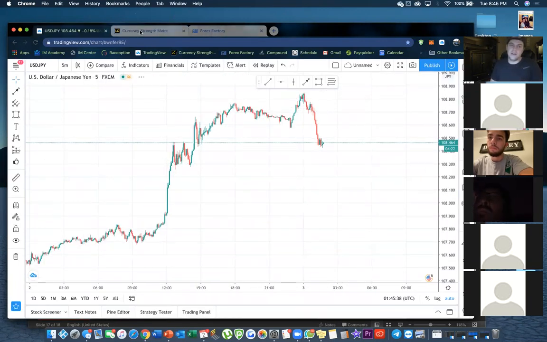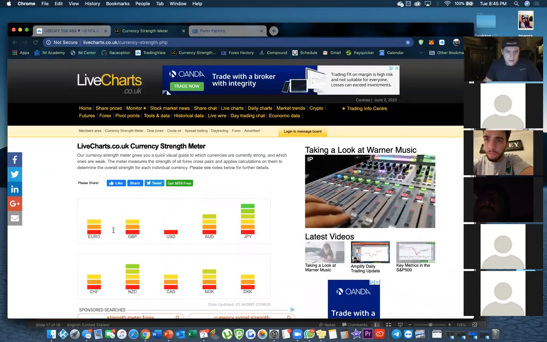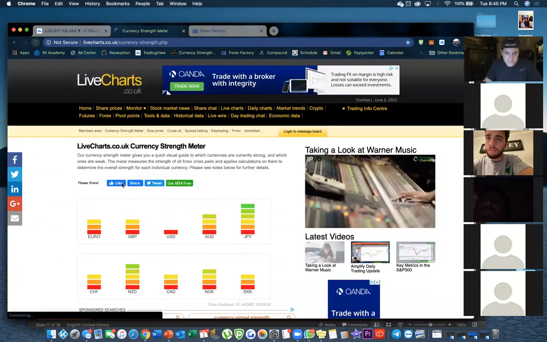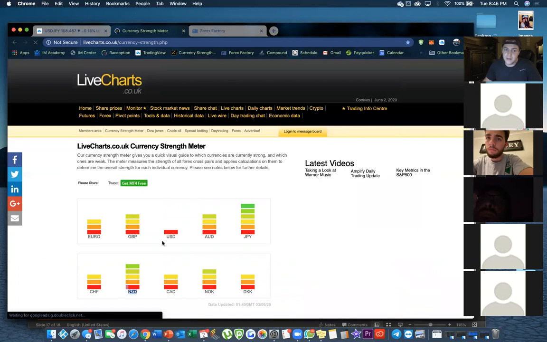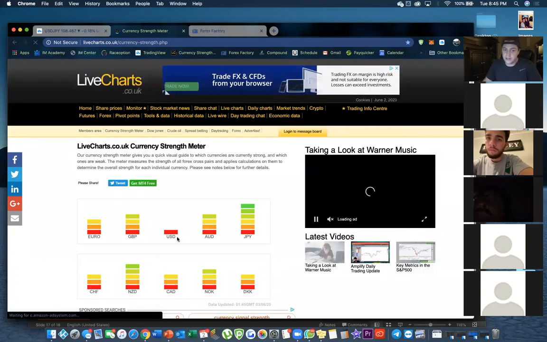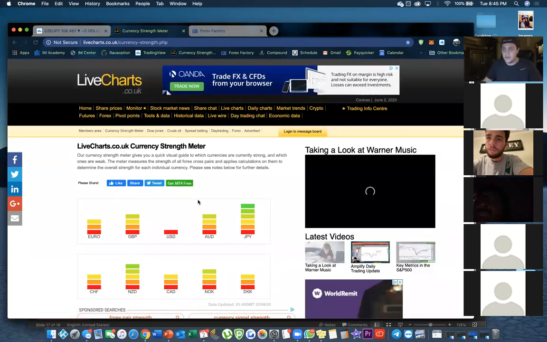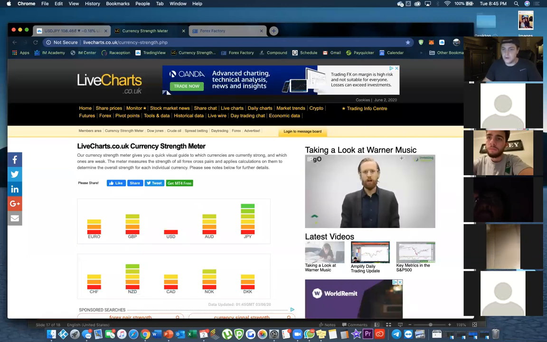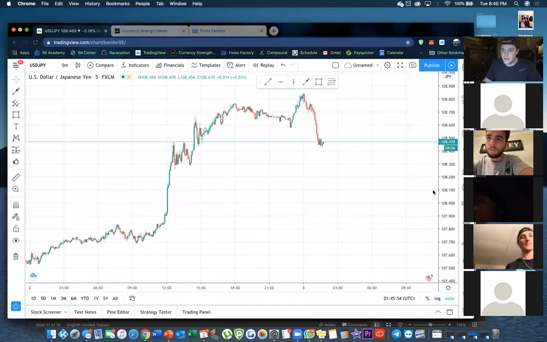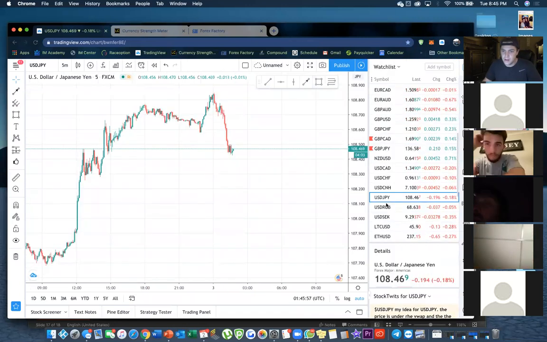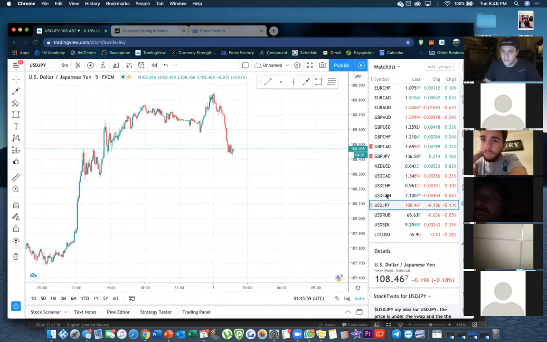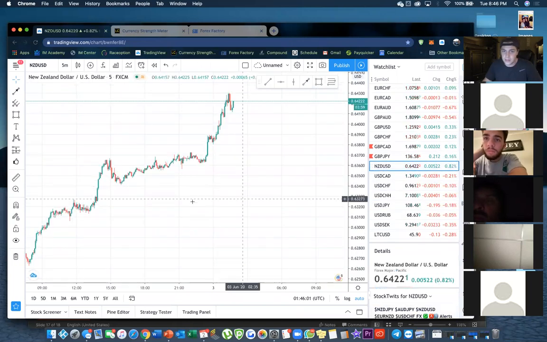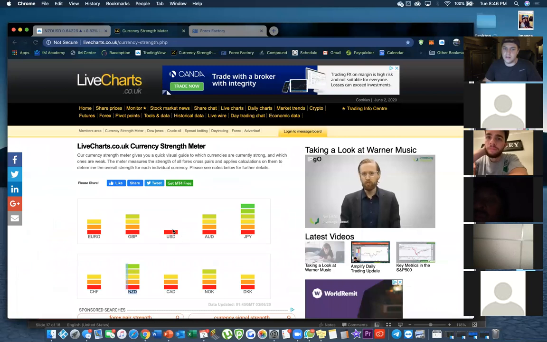Let's go ahead and freestyle one. How about that? So NZD USD, for an example, the New Zealand dollar is way stronger than the US dollar. This is just a complete random observation. Since the first currency is stronger than the second currency, let's go to NZD USD right now and check it out. I'll pull it up and we'll see what's going on. NZD USD, it's most likely going up because the first currency is stronger than the second currency. It's representing that the market's most likely moving up.